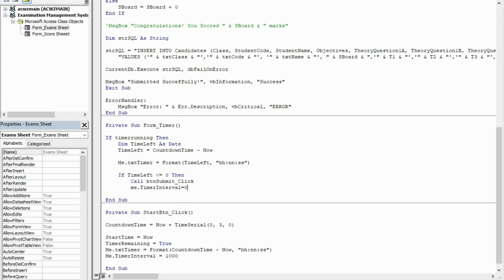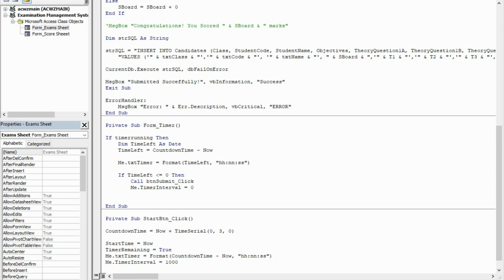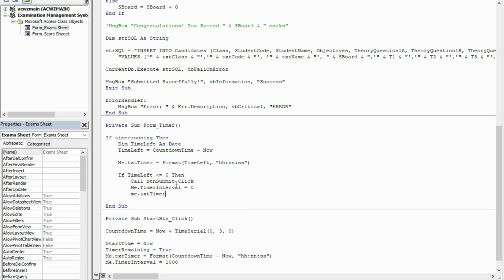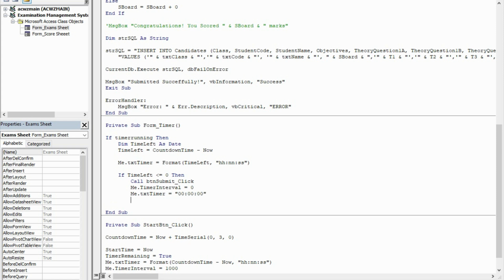All right. So here, do you want to set a default value for the TXT timer? So this one, main.txt timer is equal to 0, 0, 0. Then we'll make it main.txt timer 0, 0, 0.